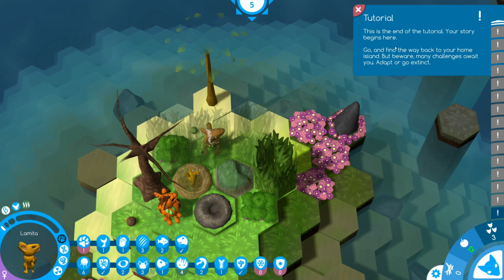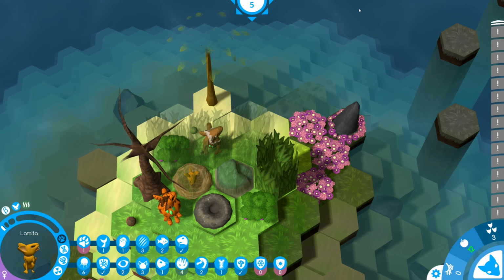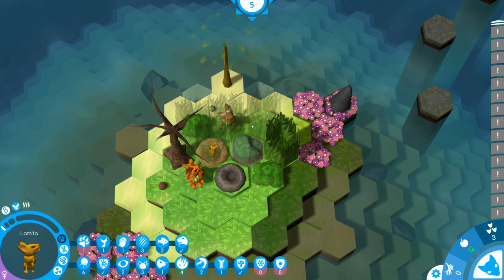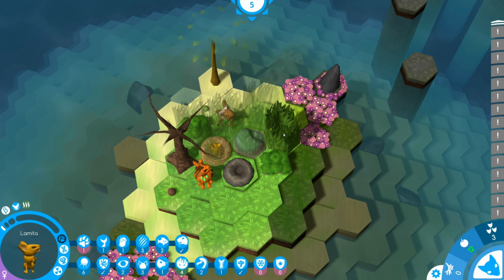Your story begins here. Go and find the way back to your home island. But beware, many challenges await you. Adapt or go extinct. Yeah, so those are the basics of the game. And I understand if it seems like a lot for the moment, but you will start to play. Maybe you will go extinct the first time.